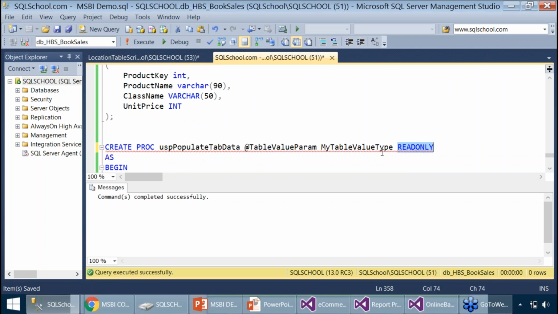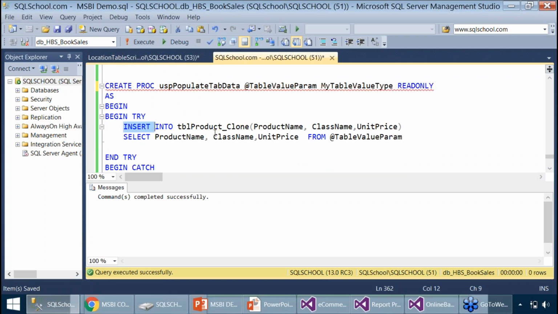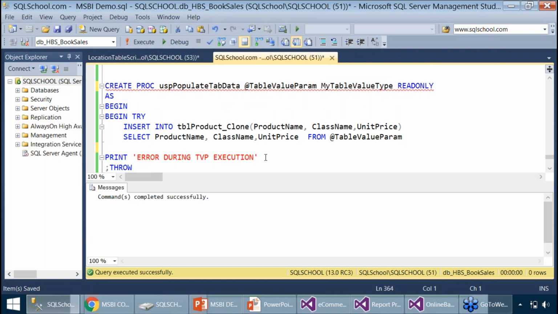I'll take a read-only parameter and insert into the clone table, where I got the 0 row structure loaded. I insert data from this variable, which is of table data type. That's it. I'll make it simple for now.